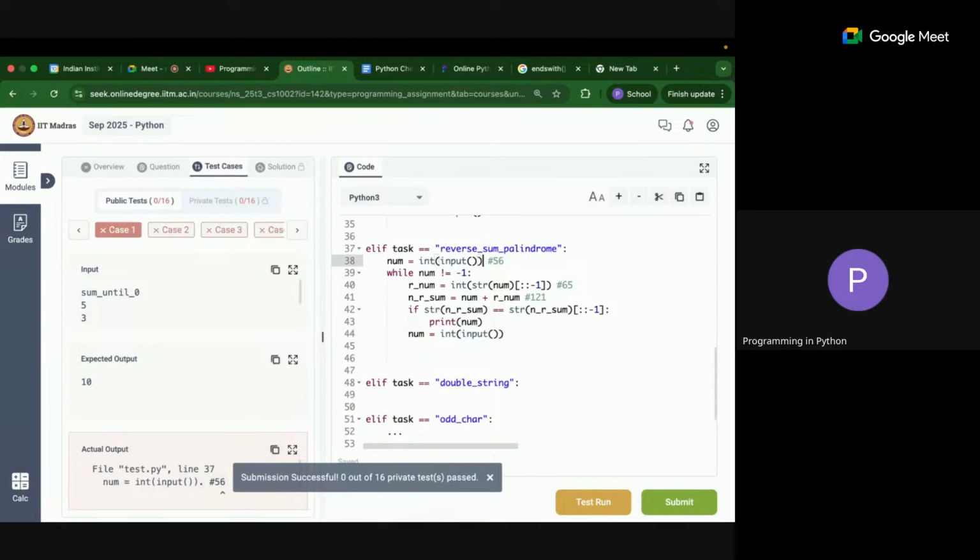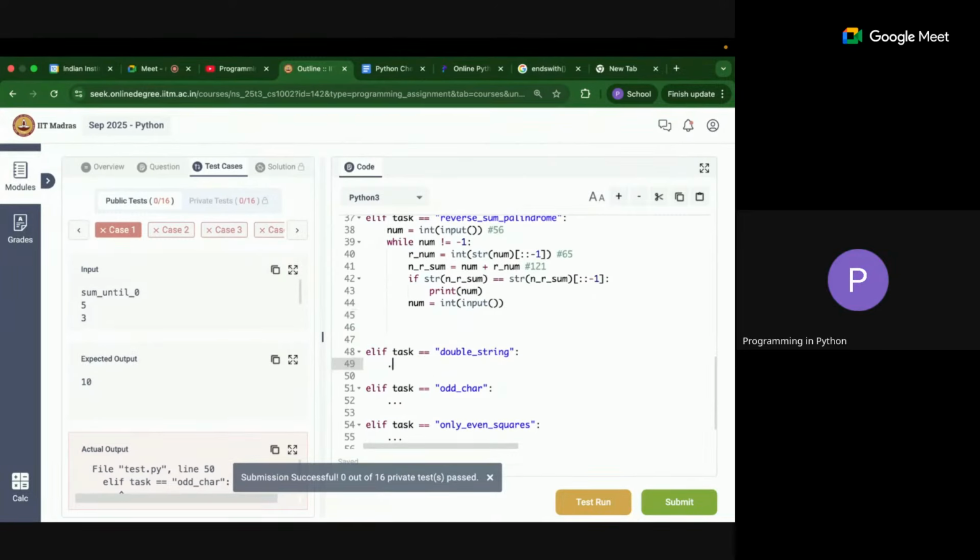Something has gone wrong here. What is the issue? Open and close. Here we have added reversed, printing here in the odd char.